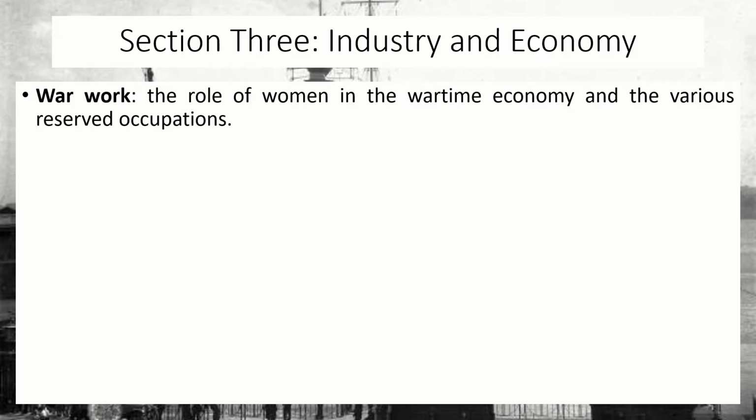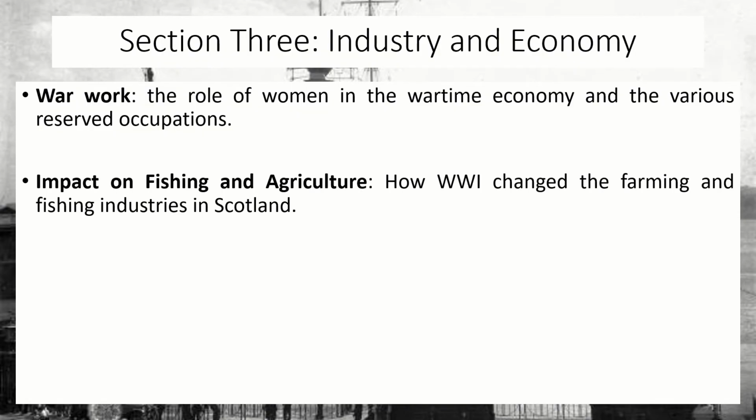Obviously women had to take over a huge number of jobs because men had signed up to fight, and so these roles had to be filled. And we also look at the various reserved occupations. Reserved occupations are just jobs that you could not be conscripted from, so jobs that were seen as very, very important, such as if you were a key man in a shipyard, or if you worked in a coal mine. Those sort of things were seen as very important.